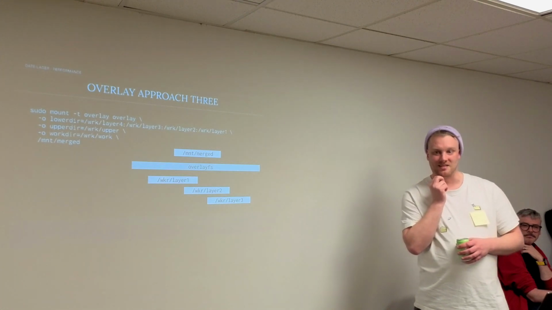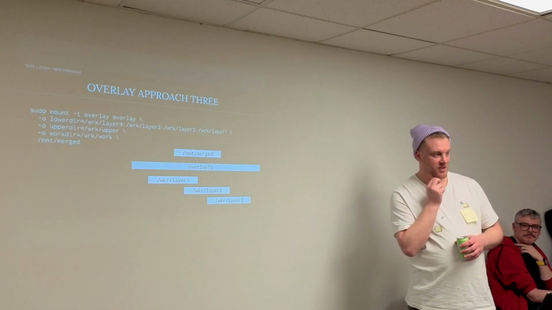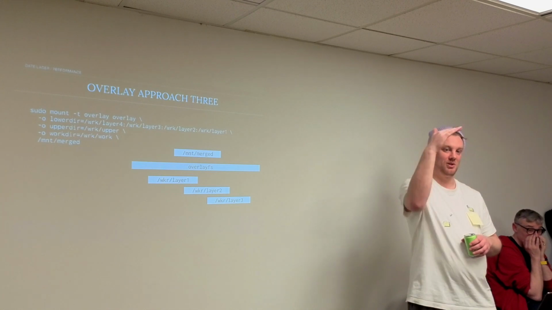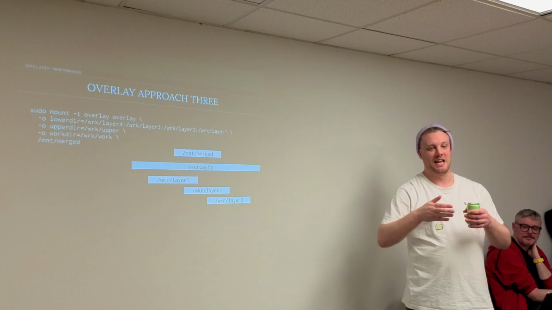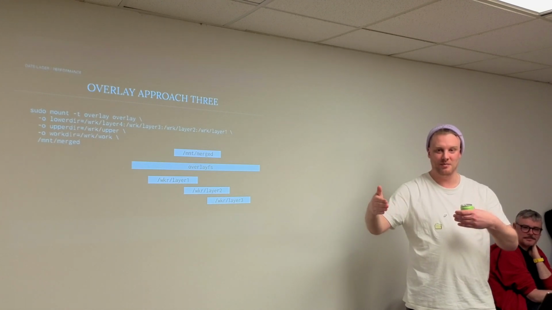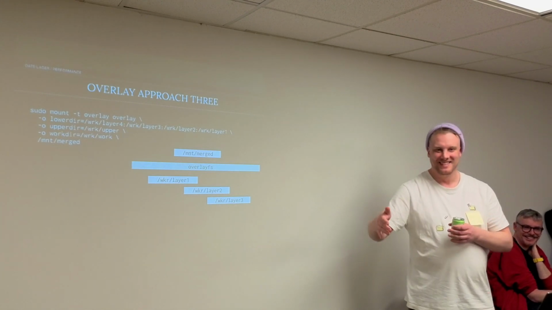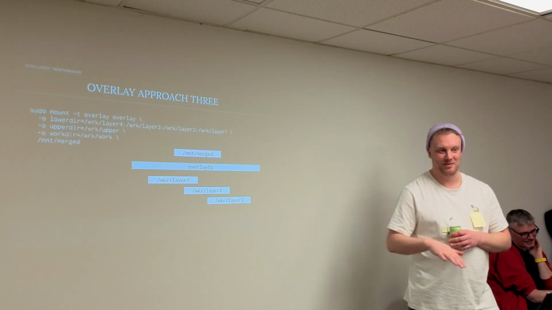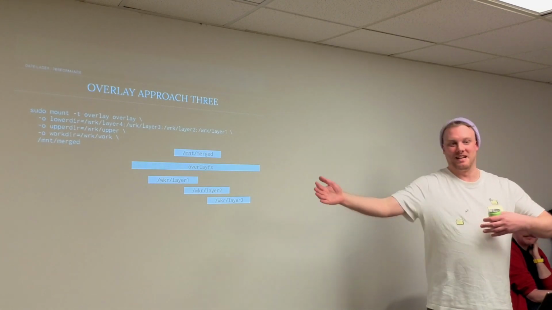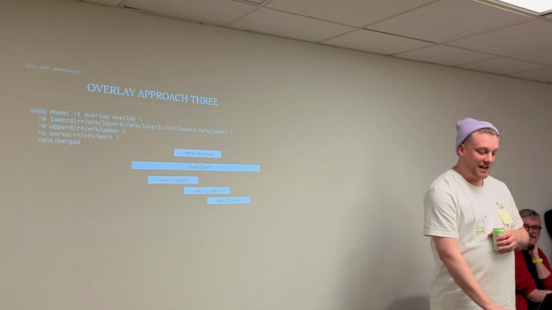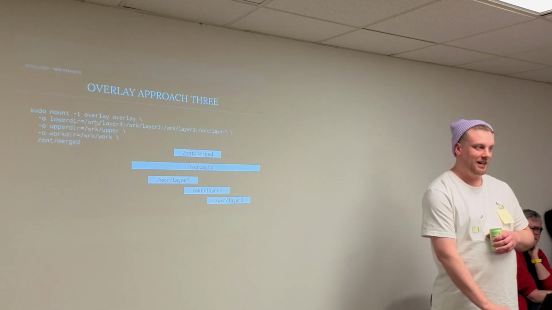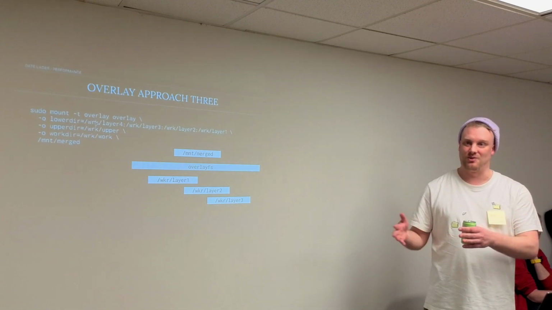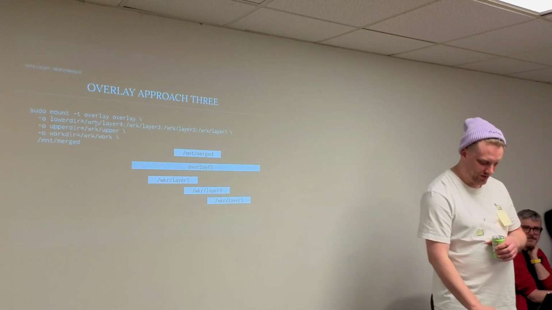I did not know this existed until a week ago. But instead of just saying I have one lower dir that I want to shadow and one upper dir, you can list as many lowers as you want. Or sorry, that's not actually true. You can hit the kernel struct limit of the length of the mount command, which was actually a huge problem up until a few years ago when they made it arbitrary length. But anyways, you can add a lot of lower dirs, and that allows you to build a custom mapping of where to mount a bunch of individual lower dirs into the output overlay file system.